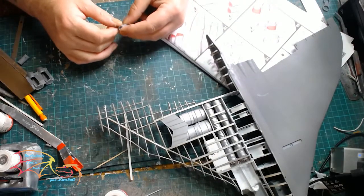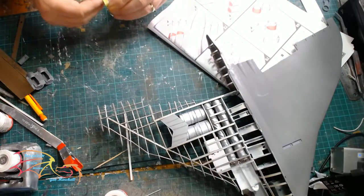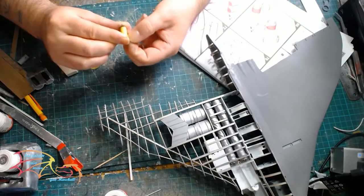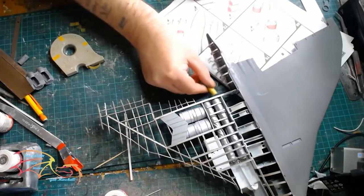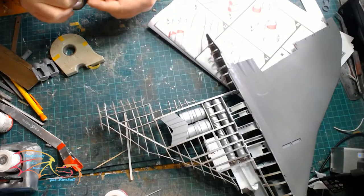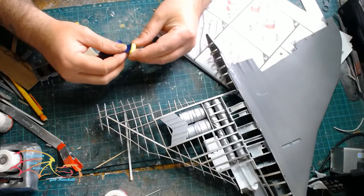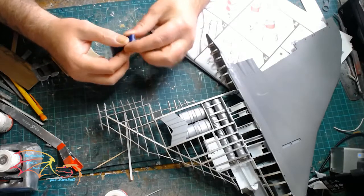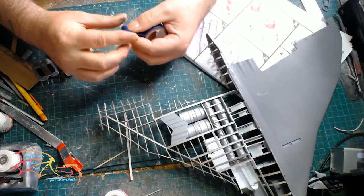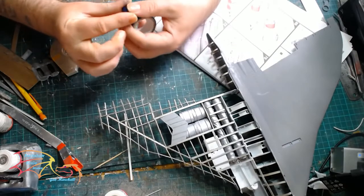So I'm using the plastic tube that I primed when I built the engines, and I'm just wrapping tape around it to achieve the diameter that I need to fit the actual exhaust. Once I put the masking tape around, I'm also adding some insulating tape like I did with the main engine. This just gives it a more metally feel to the unit instead of just a straight plastic tube. It's organic in a way. It sort of has little dimps and bumps in it.